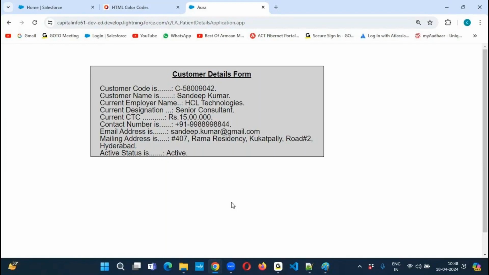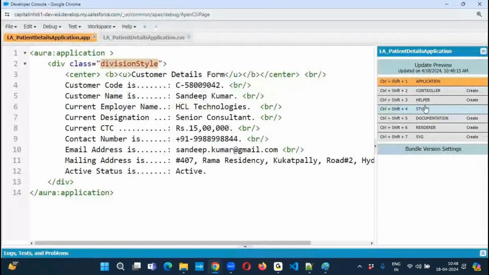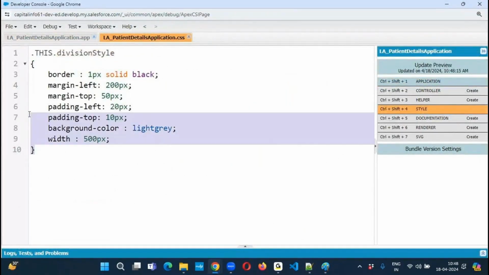That means for each tag, we are going to apply here. Why I have given that information is, suppose in future, for one specific tag, I want to apply some different style. In that case, we can go with that option. If you want to apply the style for multiple tags, the entire division, we can go with the help of this option. Go to the style file. Inside the style file, we can prepare the style. This is the style, we can give a class name. We can pass it to that division by using the class property. That's it. Simple.